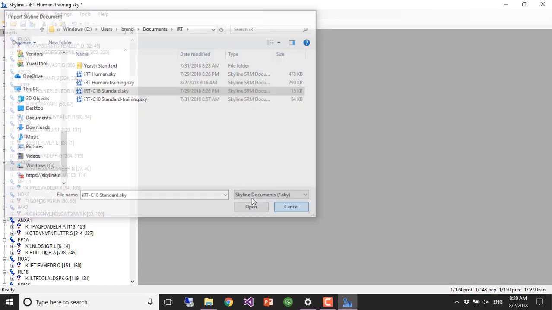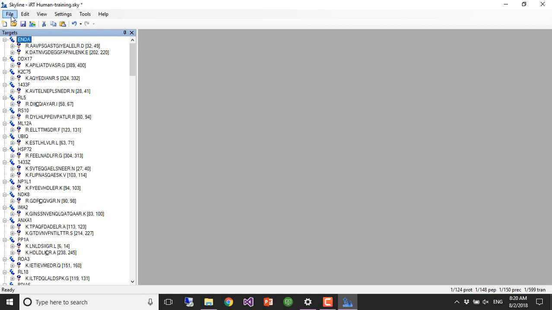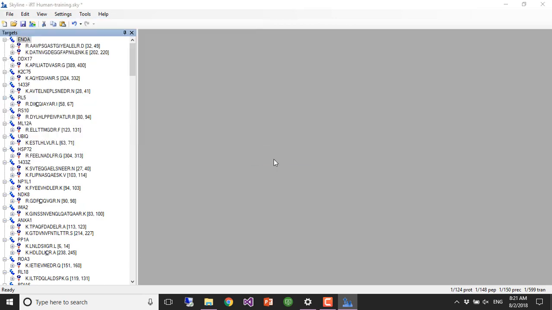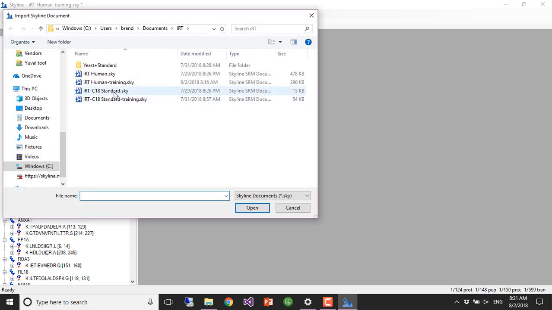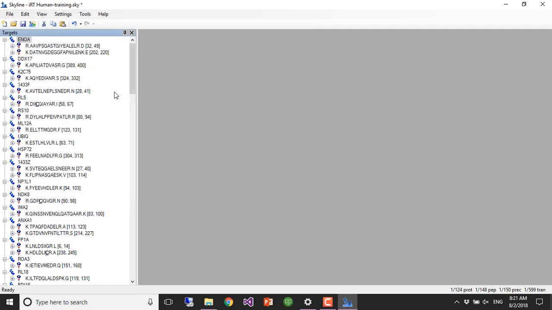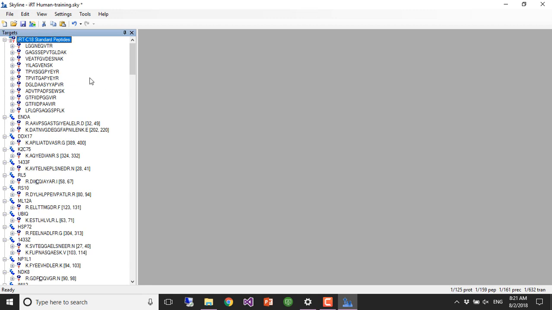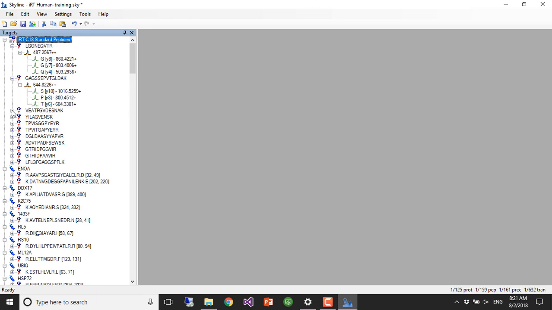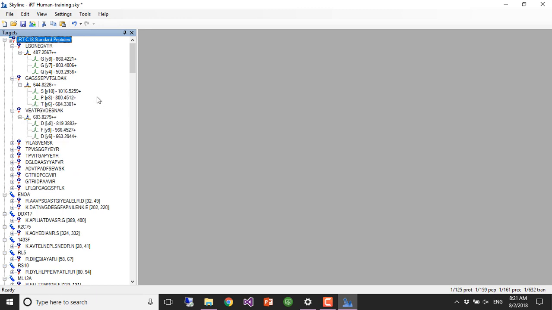So you just leave your selection up at the top, File, Import, Document, and then just choose iRT C18 standard, and that puts the standard up at the top of the document. And this now has the transitions that Biognosys measured. This is all data from the original iRT paper. So this is what they measured.